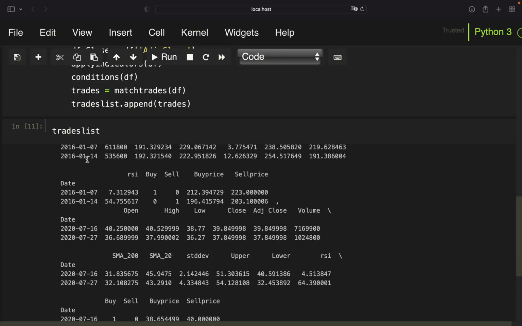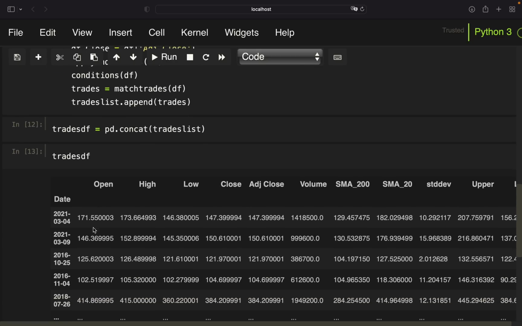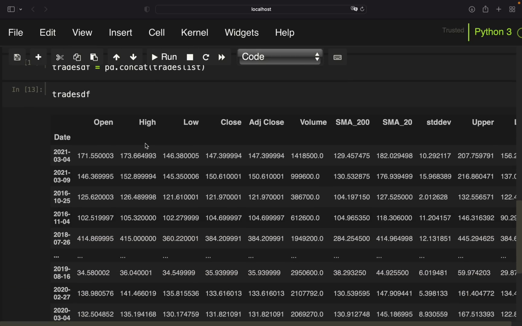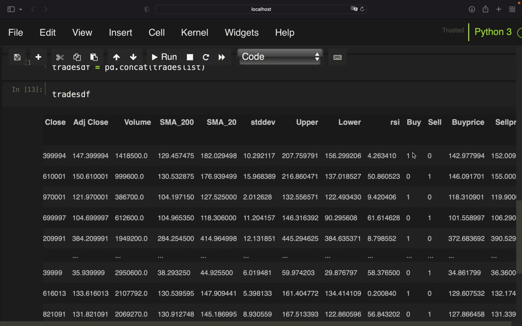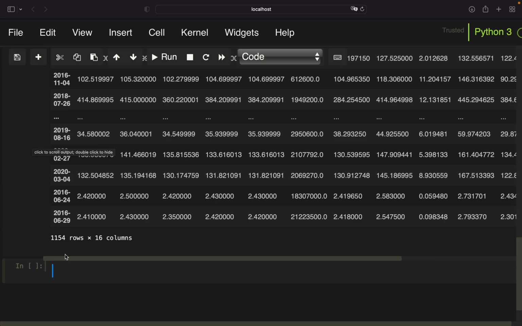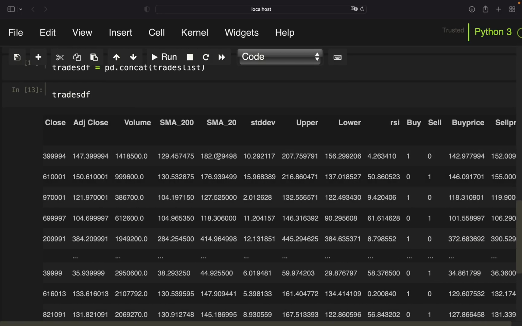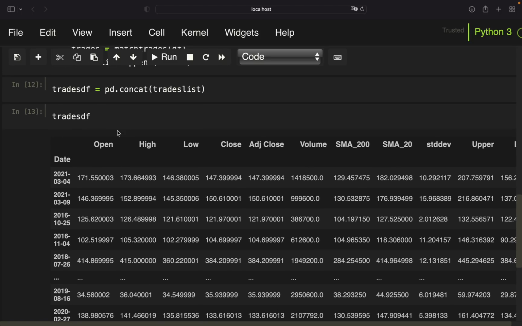So let's wrap that list into a data frame using pandas' convenient concat function, and we are storing that to the variable trades data frame, ending up with the data frame you're already familiar with if you've watched part 1. So we have a matching trade here, buying signal, selling signal. This is just the same as in part 1, but for all trades. We have over 1K rows in this trades data frame. All right, and now the profit calculation for those trades is the exact same logic as in part 1.